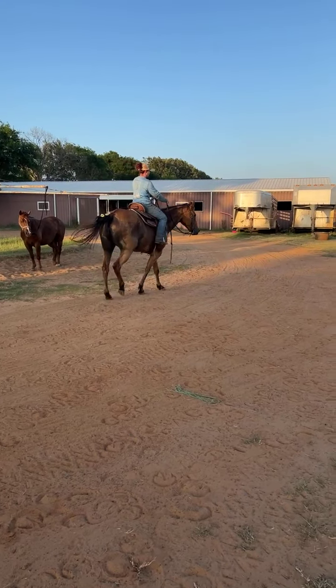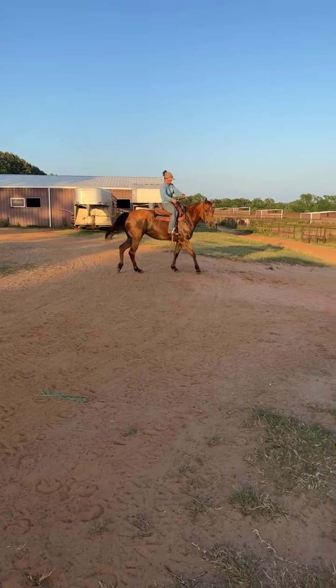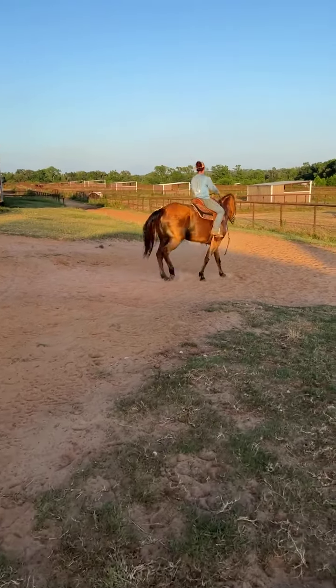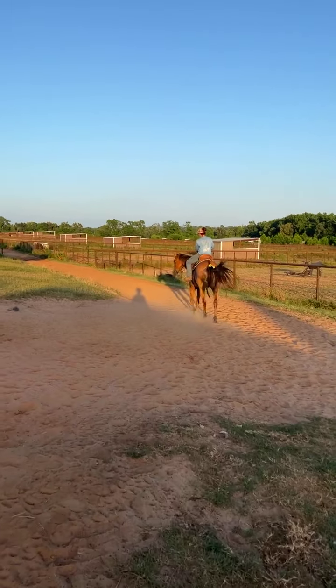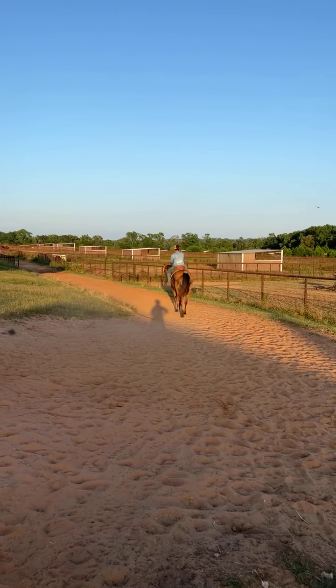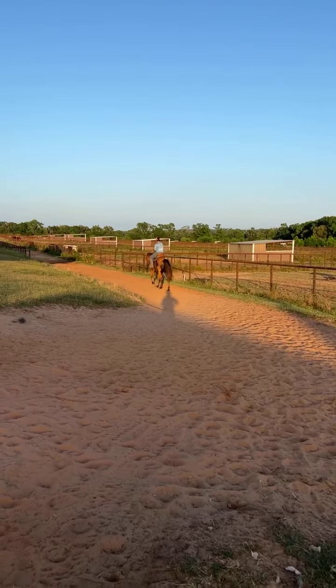Every time Jackie pulls on her, she knifes her head down. She needs her teeth floated. But if you'll walk her down the hill and just walk her off right here, you can see now she'll walk out. She's got a little hump in her back. She's not really super sure. She's supposed to be Thoroughbred Trakehner. She's about 15.2, almost 15.3, and she is a Trakehner Thoroughbred cross, is what we were told.